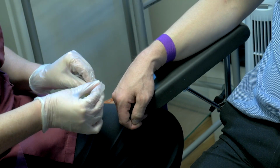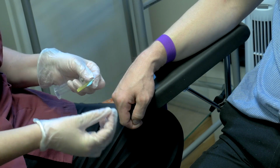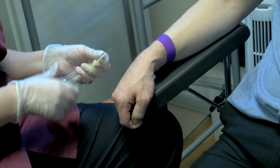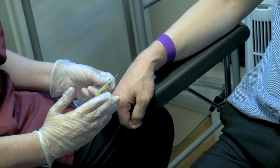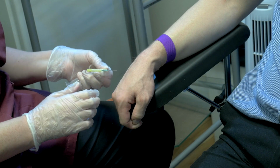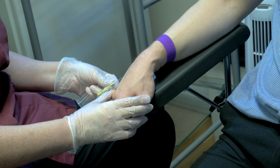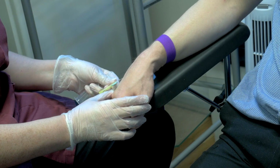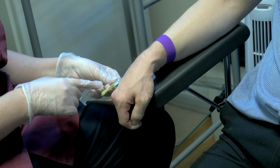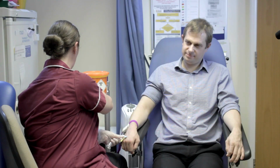Then I'm going to give this a really good twist, because these can be quite difficult to take off. So I want to really make sure it's nice and loose. And then I'm going to skim upwards and into the vein. It's not a steep one, it's just a skimming through the skin and into the vein. Sharp scratch. And we can see I've got some flashback there. So we know we're in the vein.